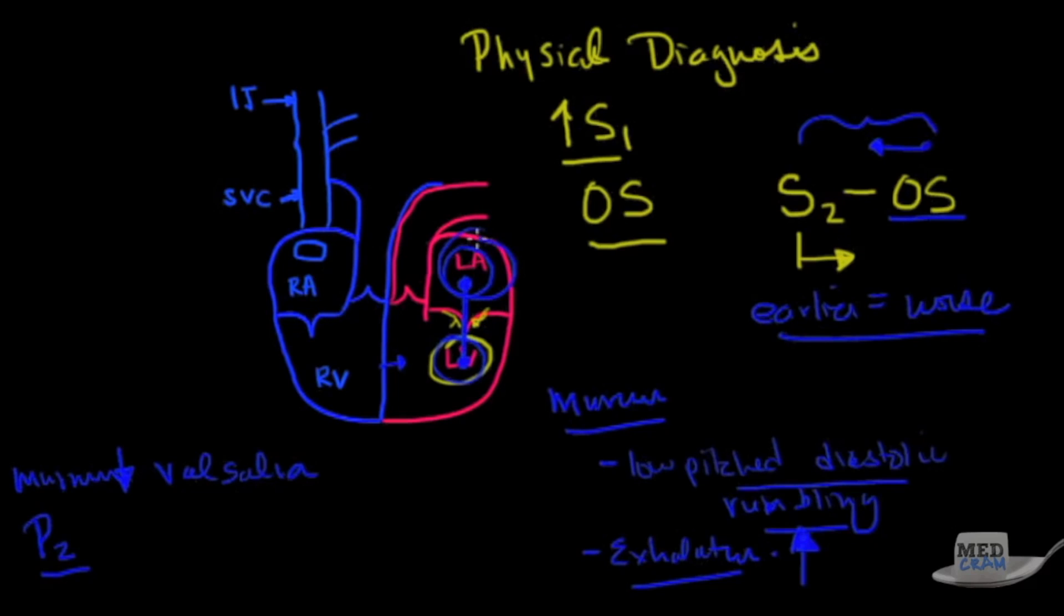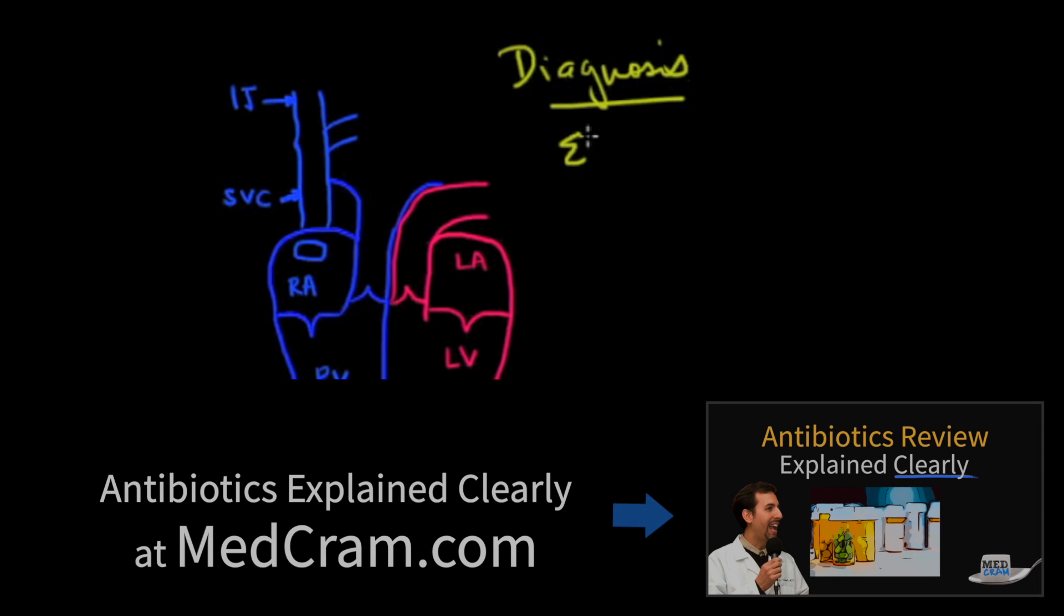You might hear a P2. Why? Because if the pressure in the left atrium is built up, it's going to back up through the lungs into the pulmonary artery, which is going to make a larger sound. You're going to have an increased P2. As a result you may also see right ventricular hypertrophy because you'll have elevated pulmonary artery pressures. So the keys are: increased S1, opening snap (earlier means more severe), low pitch rumbling diastolic murmur, and you may hear P2 due to pulmonary hypertension and increased right ventricular lift from RVH.